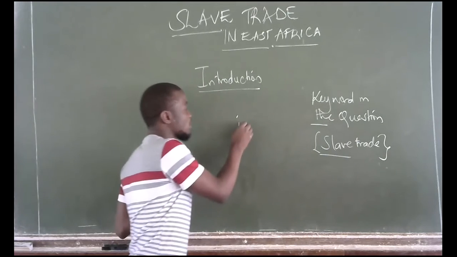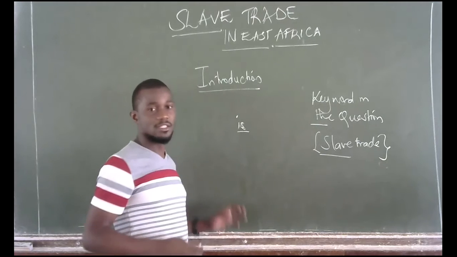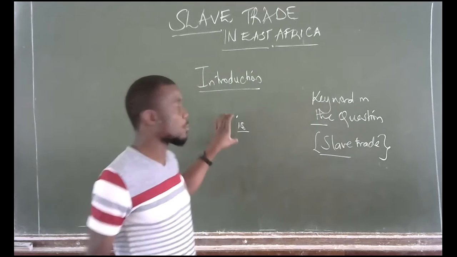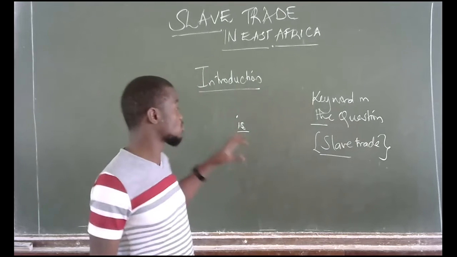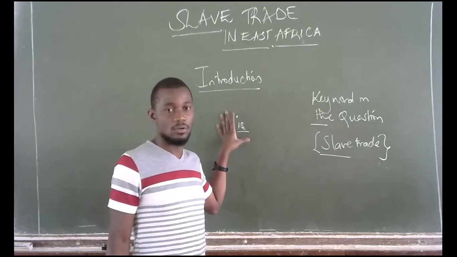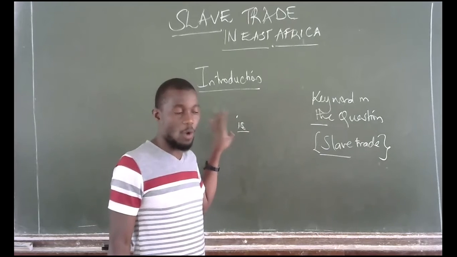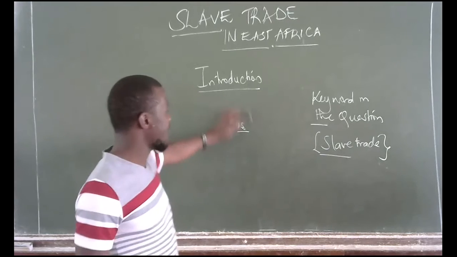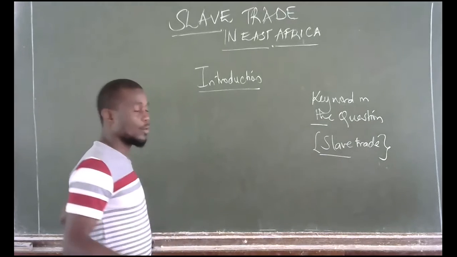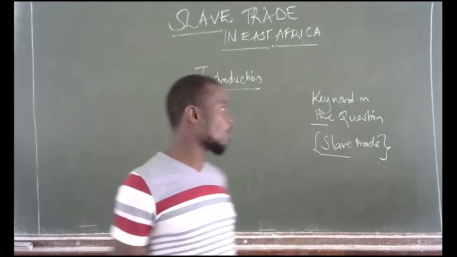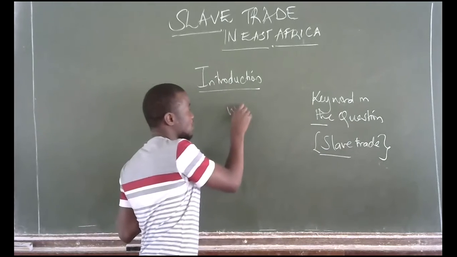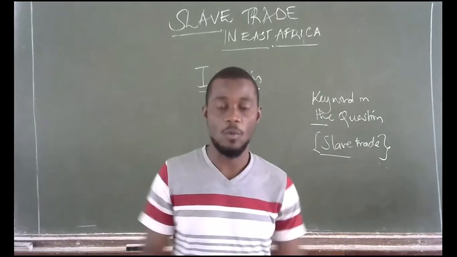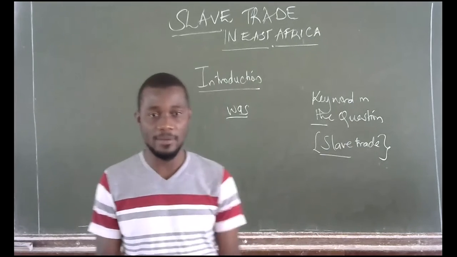But what we forget is that the moment you write it like this, you have made your answer present tense. This implies that the person who is going to mark your answers is going to cross out your introduction just because of this tense. So you should keep in mind that every time we answer a history question, we are supposed to answer in the past. So we have to ensure that we have this word, was: slave trade was the commercial buying and selling of human beings.